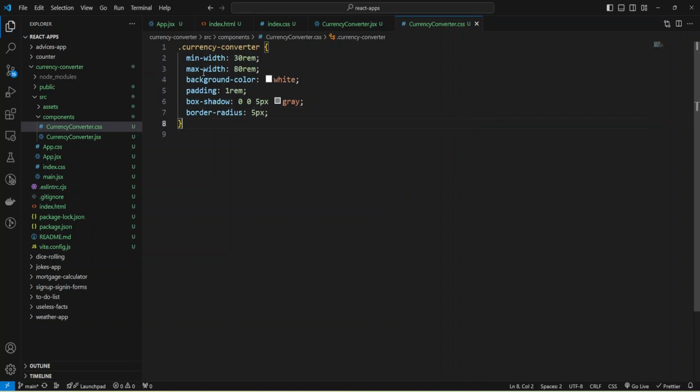Okay, and now we can use our container and add styles to form.